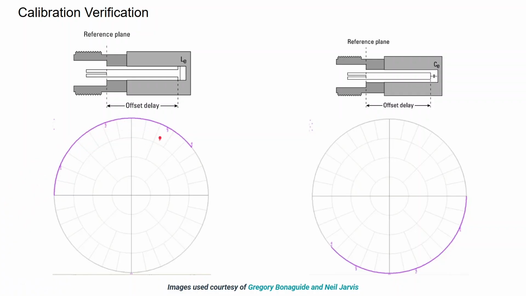I'm supposed to see this when I am measuring one of my calibration standards. Likewise, on the open, I'm starting here at infinity, and as frequency goes up, I am seeing the stray reactances induced by the AC being applied at these frequencies. I'm supposed to see this. It's supposed to look like that. I'm not supposed to see a dot only, at all frequencies, for 0 and for infinite.